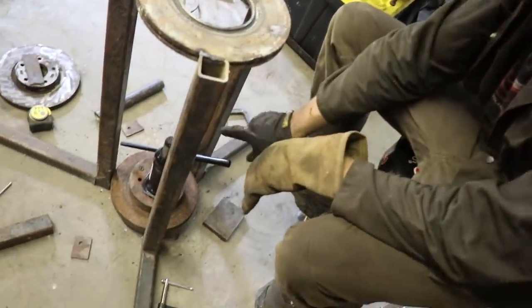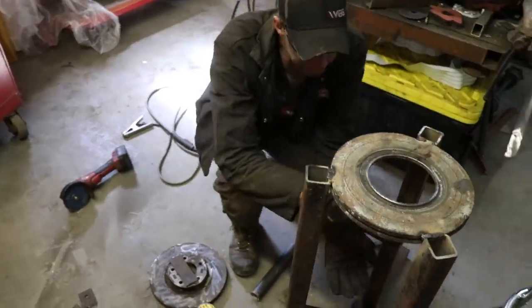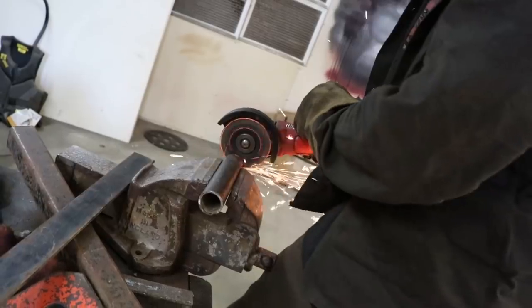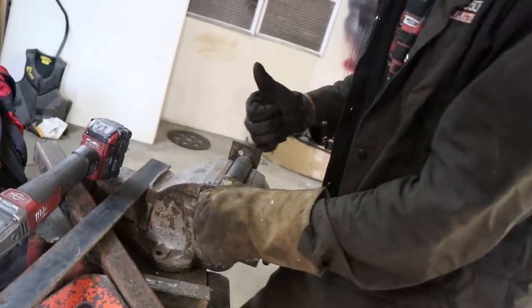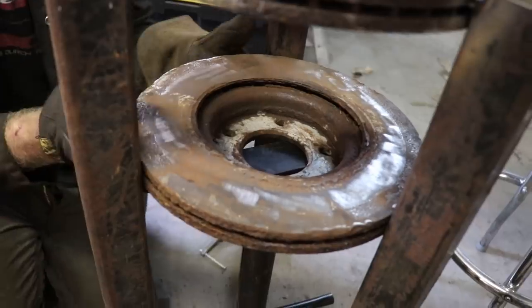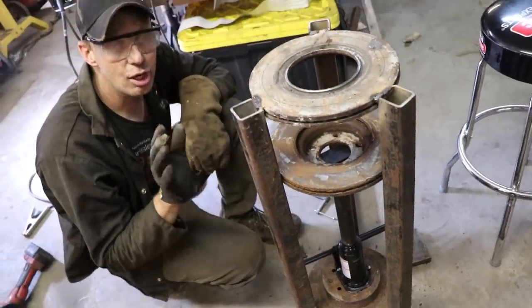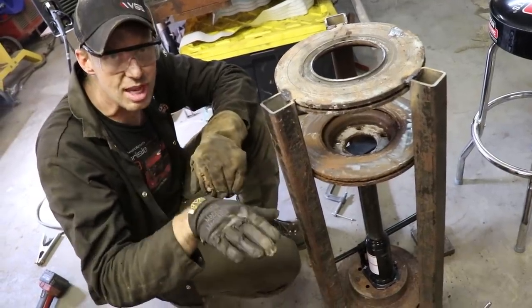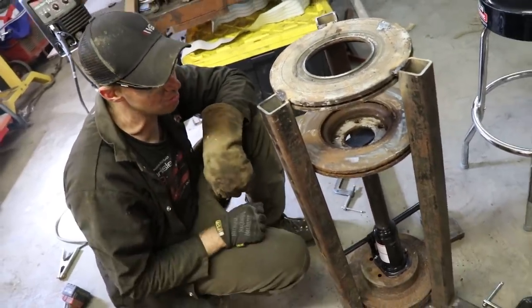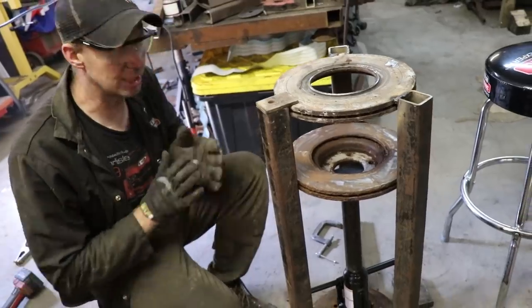I laid a couple of brake rotors on the ground — this is roughly where I want my jack to be. I'm gonna put a spring on it so it goes up. I need to fill this distance with something, so I found a piece of pipe. I'm gonna measure this distance, cut a slit in the pipe, and weld a piece of steel flat about halfway in — the jack will push on that. Put a plate on top and that will weld to my brake rotor which will then encase the bowling ball. This jack is not a quick release; if you go buy a jack, a quick release is definitely the way to go.